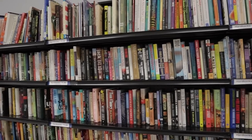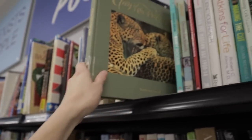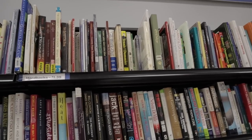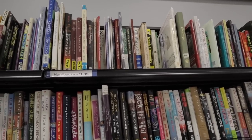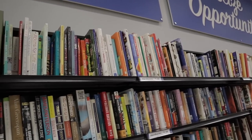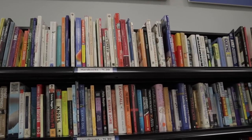Now, I always like to take a peek at the books because you can find some really amazing books. They're $1.39 for hardbacks. You can find some amazing books so reasonably. I don't know if you guys remember, some of you may have seen where I went thrifting a little while ago and found a gnome book. That book turns out to be really uncommon, hard to find. It's worth a lot of money, like a few hundred dollars. So you can find some really fabulous books. It's just like taking your time to go through and look. But yeah, I just wanted to mention that.